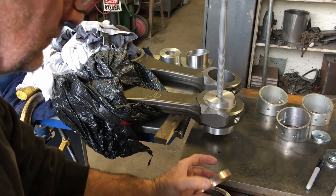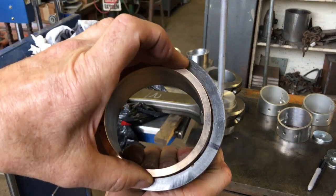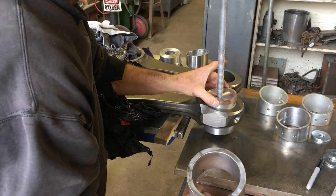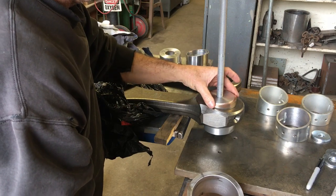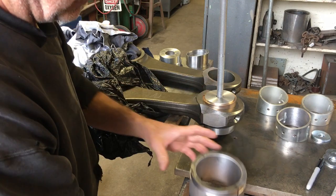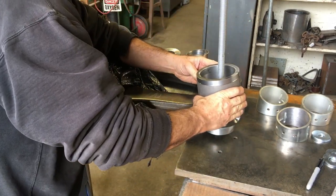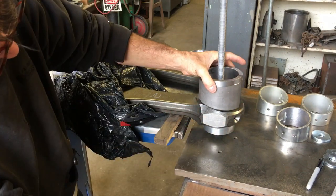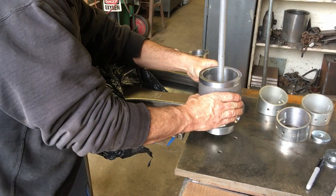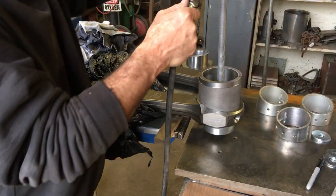Now I'm putting the bronze guide on, and what it'll do is it'll pilot right inside of that main slug there. Being that the rod's tapered, the other slug, when you start putting pressure on, wants to kind of pull downhill. So with that bronze piece, it fits right in the center right there and prevents that piece from sliding downhill when you start putting pressure on.